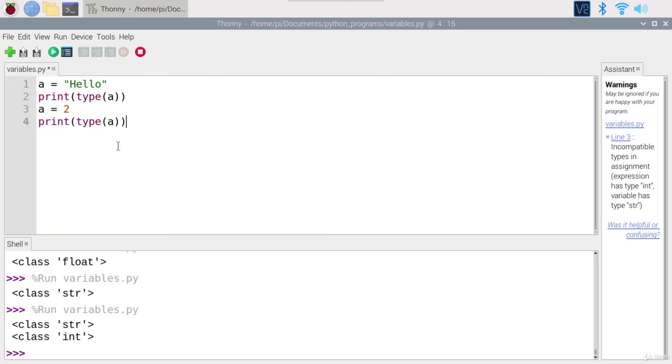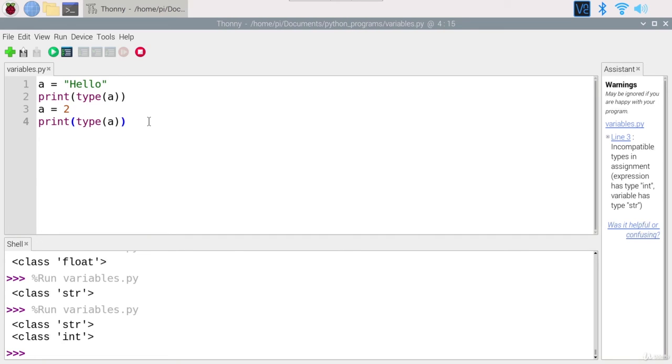However, this practice is strongly discouraged. Even if you can theoretically change the type of a variable at any time, in practice this is a very good way to mess up your programs and get a lot of errors. So when you've defined a variable, you can change it to any value after that, but stick to values that are of the same type as the original one. So in this case, if A is a string, then A will stay a string, and I'm only using it for string data types.